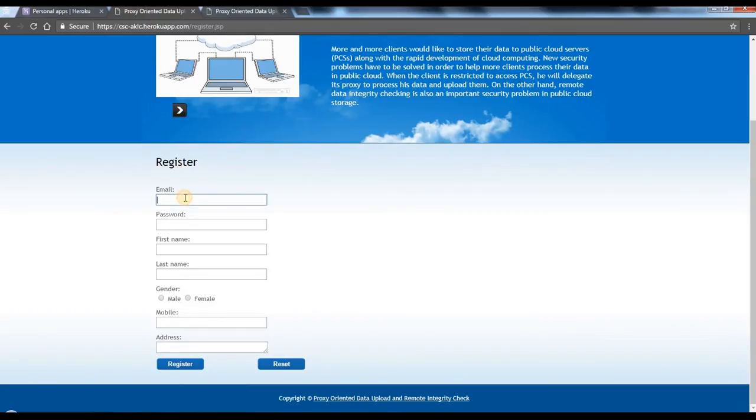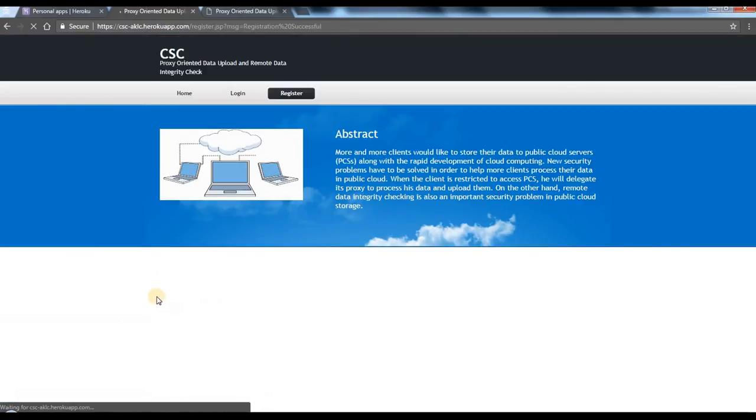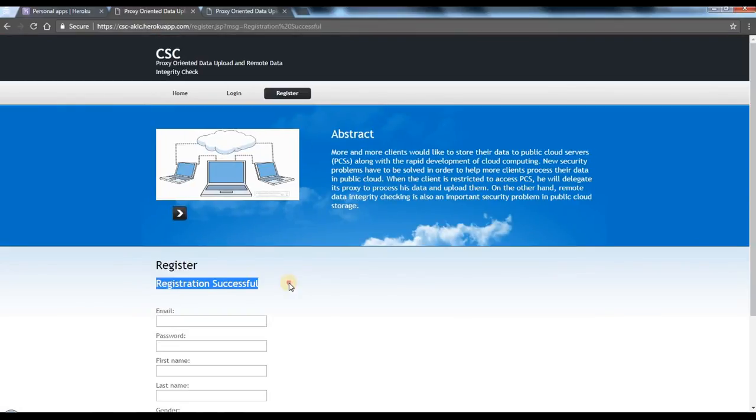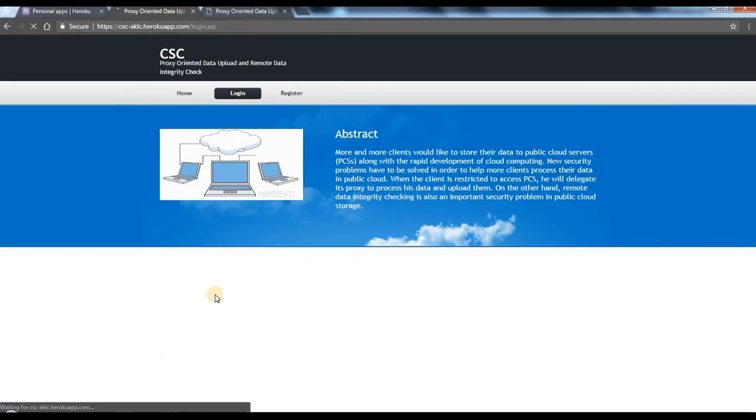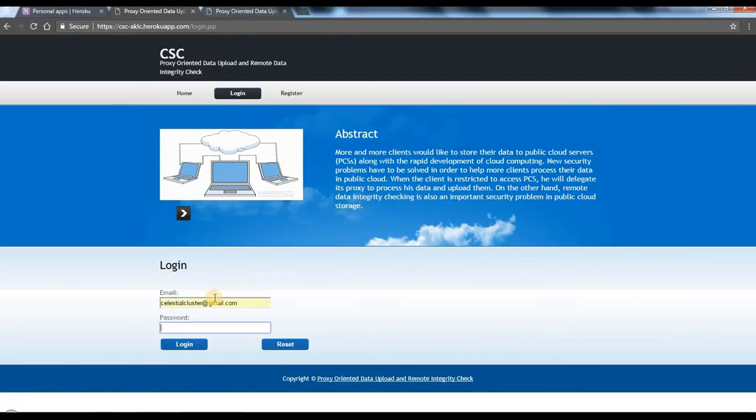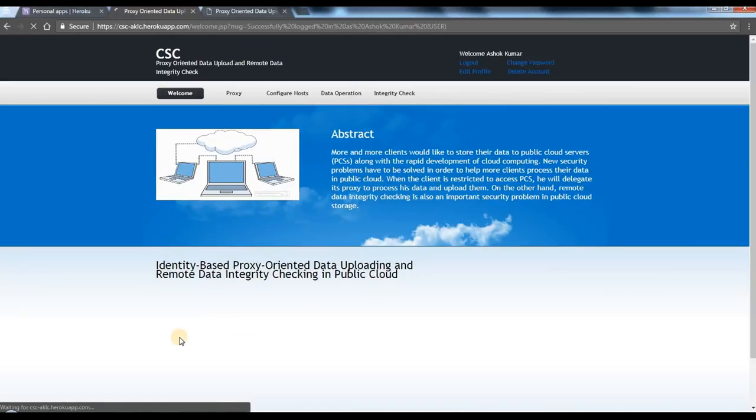I'll quickly test if this is working or not. I'll register as celestialcluster@gmail.com. You can see registration has been successful. If I click on login, you can see the login has been successful.